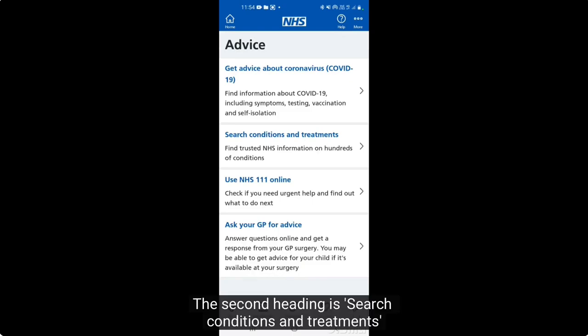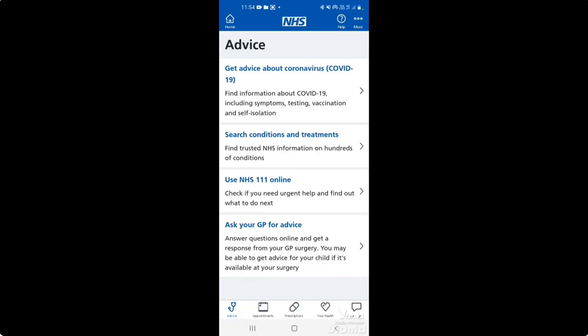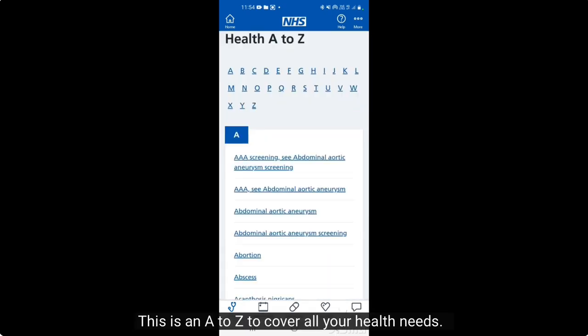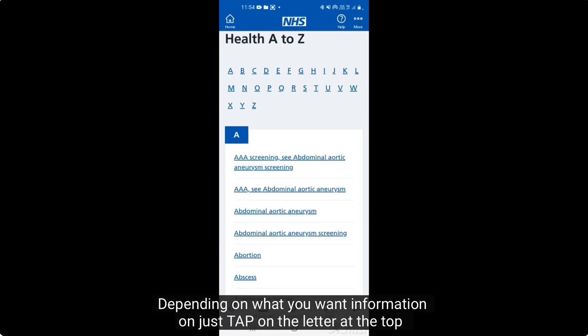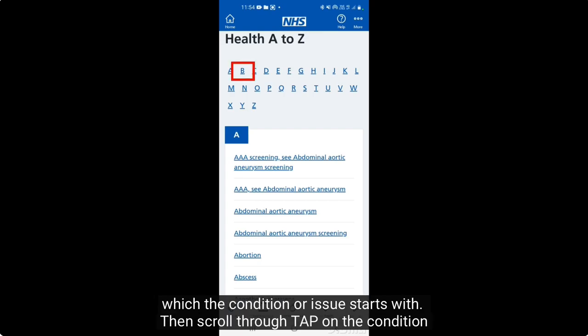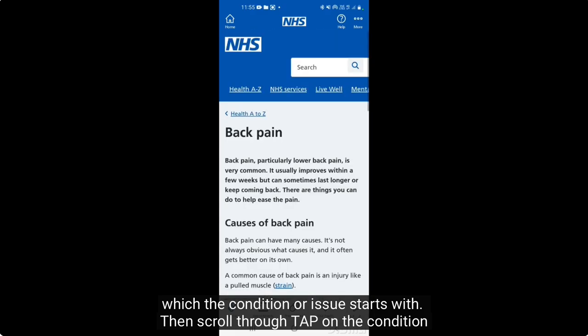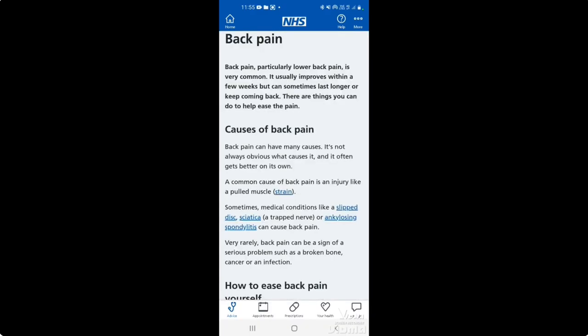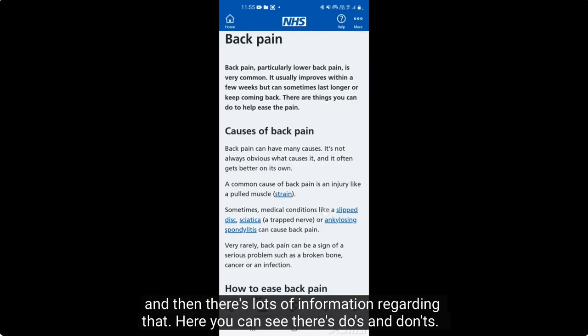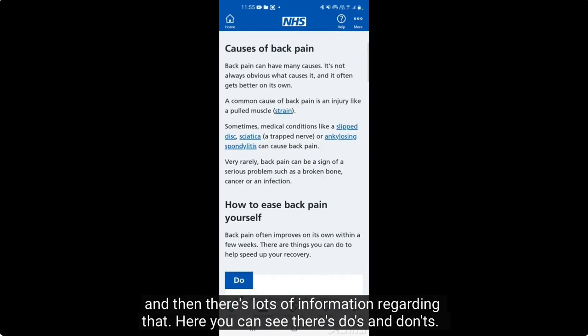And the second heading is search conditions and treatments. So this is an A to Z to cover all your health needs. Depending on what you want information on, just tap on the letter at the top, which the condition or issue starts with, and then scroll through, tap on the condition, and then there's lots of information regarding that.